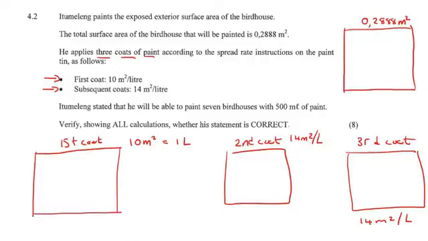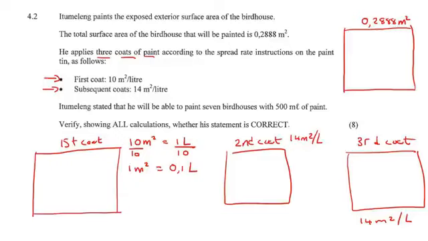The first thing I would say is, let's change this number to a 1. How could we do that? Well, we could divide by 10. So we're going to divide by 10, but what you do to the one side in maths, you have to do to the other side. So that's going to give us 1 meters squared. And on this side, 1 divided by 10, you're going to end up with 0.1 liters.